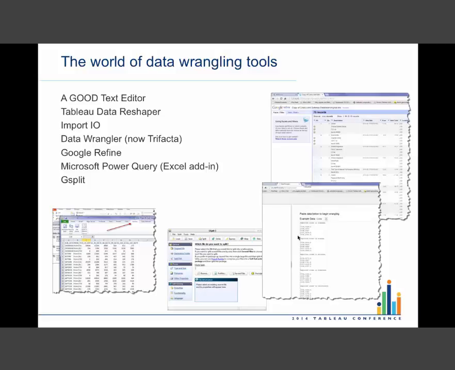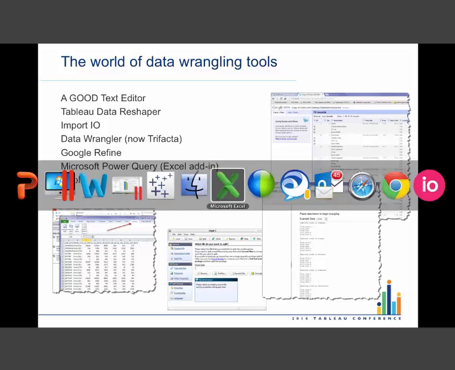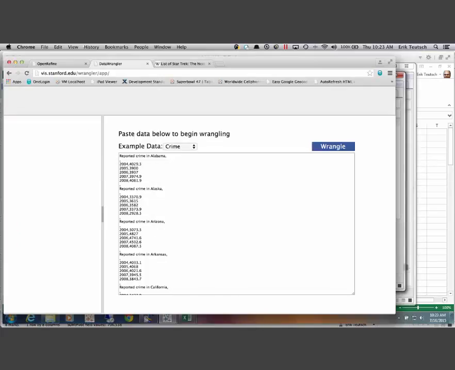So for Excel, you should get the data reshaper. I'm very partial to having a good text editor, not just Notepad, but one that has even some coding functionality within it. In the Windows environment, I use TextPad. I use something called TextEdit on Mac. Another popular one around here is Notepad++. There's also a product called OpenRefine. Let me bounce over to this. I actually have a couple of these that I'd like you to remember.